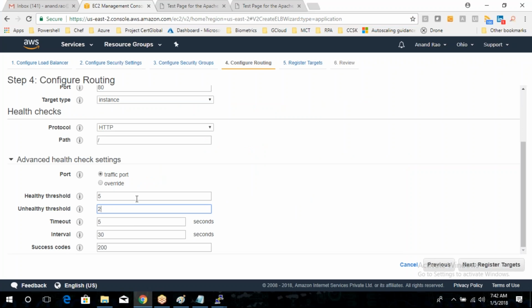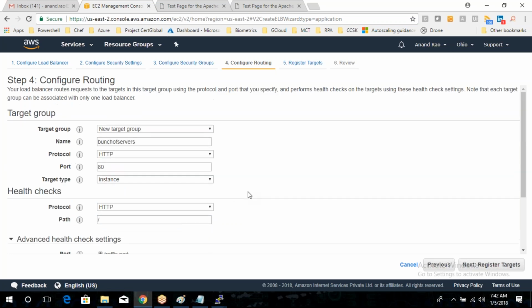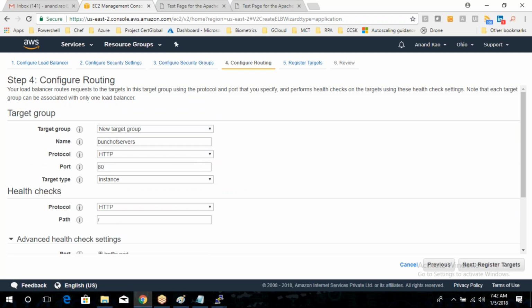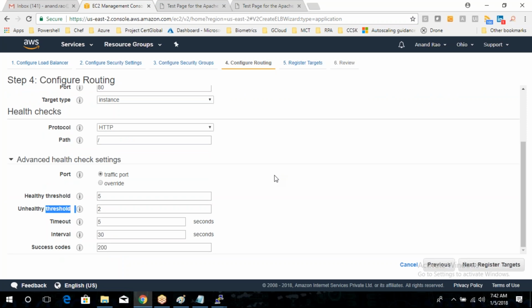How many times should the load balancer try before it considers it unhealthy? The load balancer will go and talk to the bunch of servers, and if it's not reachable, it doesn't send the traffic there. Simple.